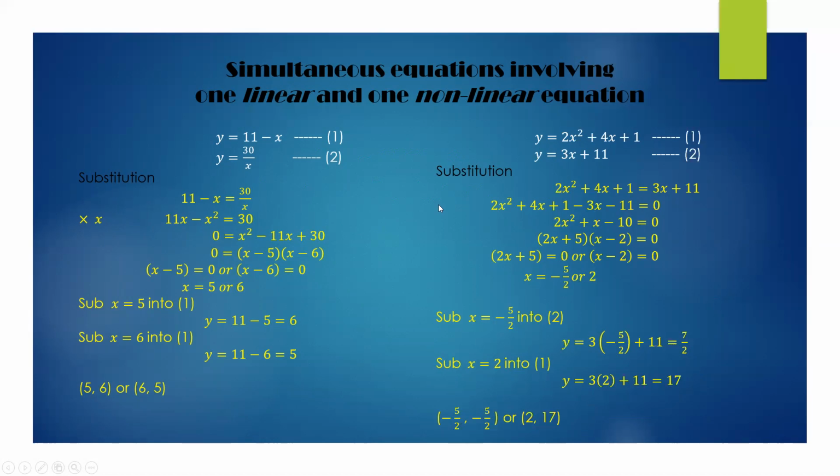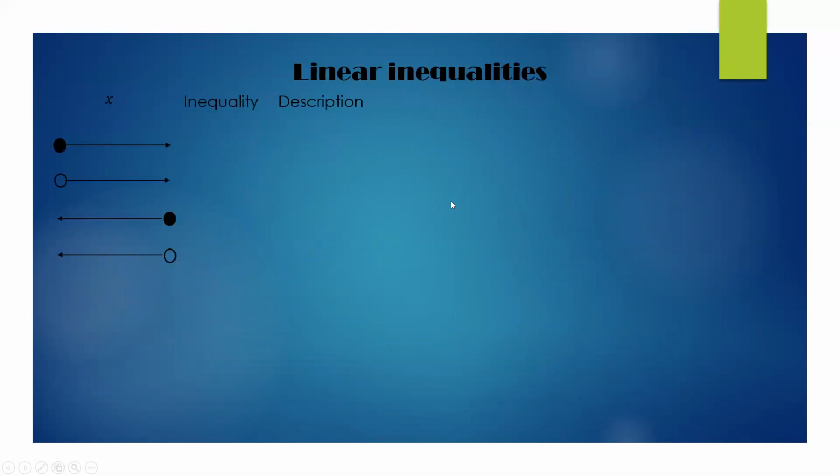Okay. So let's come to the last part of this chapter, which is linear inequalities. When you see this symbol, let's say this whole line is represented by x. When you have a black dot here, a full dot, this is called x bigger than or equal to. But if it is a hollow one, that will be more than only, not equal to. Without this line, you can see there is no line.